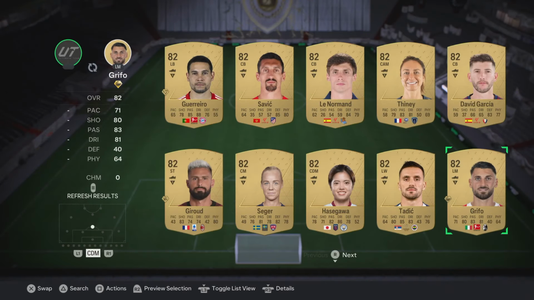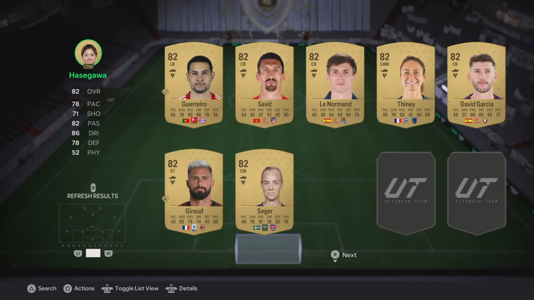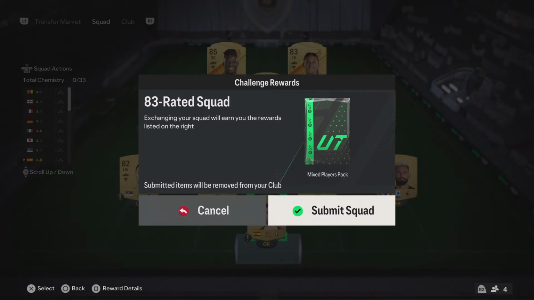Let's make sure we get Grifo in here, though. There he is. And then we'll just fill up this with these. Obviously, you need 1 85, 4 83s, and 6 82s. There we go. That's one segment of the team of the week done.